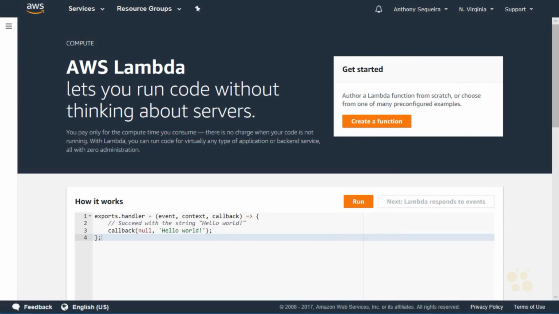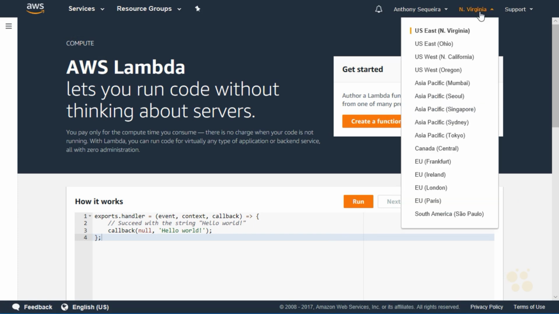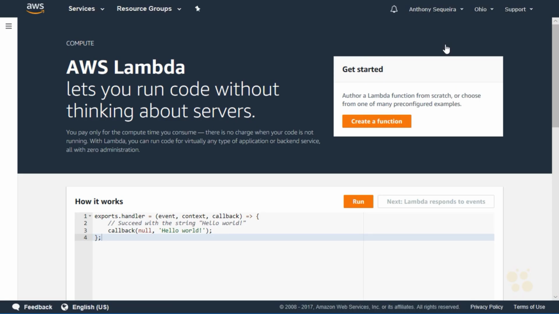When you're in the web console, the management console for Amazon Web Services, notice there's a drop-down right up at the top that allows you to switch regions very easily with the click of a mouse.